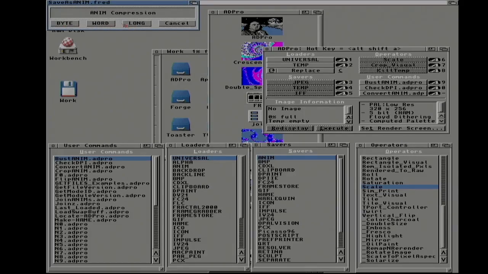Smarter people know what these mean. I probably could have spent one minute Googling what this means. I just do byte by default. I don't really know. Of course, I like to do faster compression, even on this 060 Amiga. If you do smaller file size, it's more compression, and it will be smaller, so if you're trying to fit it on a floppy, or if you just don't want to fill your hard drive up with gigantic ANIM files. I'm going to go for faster compression.